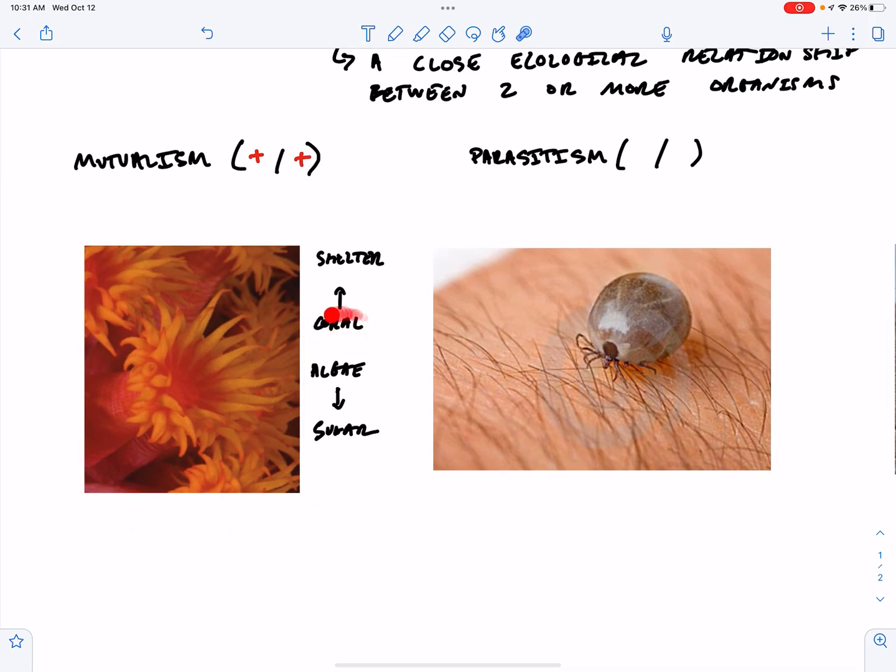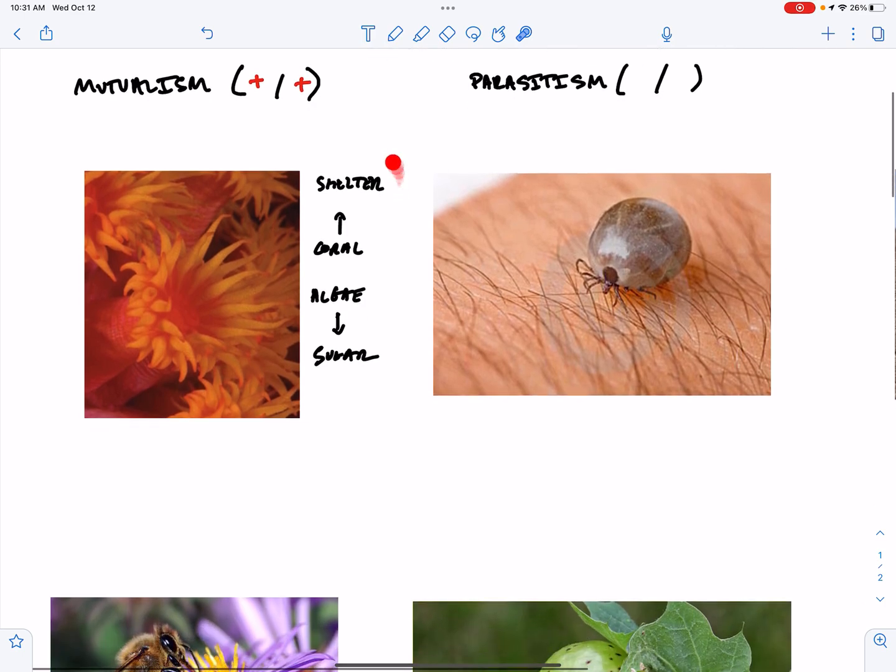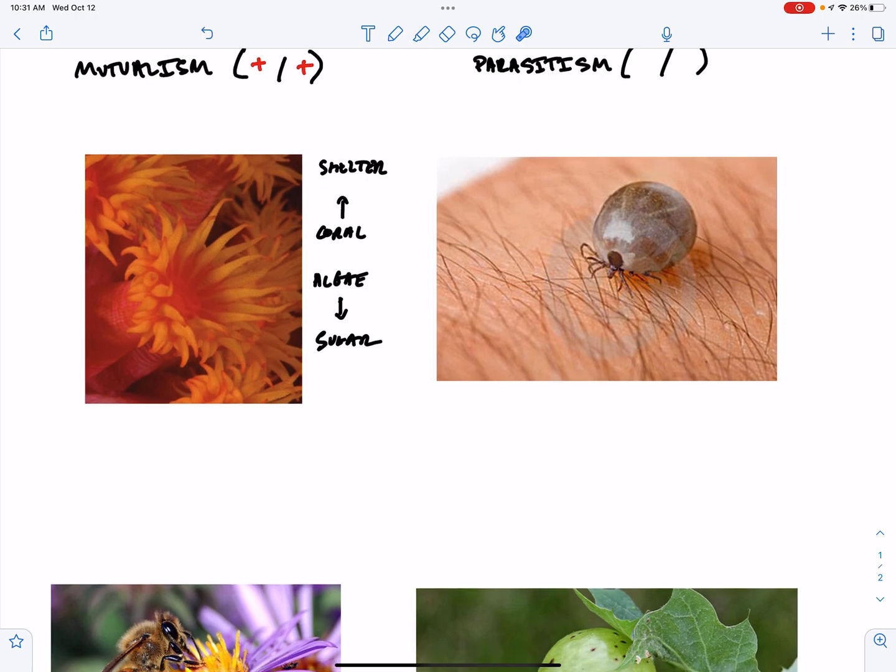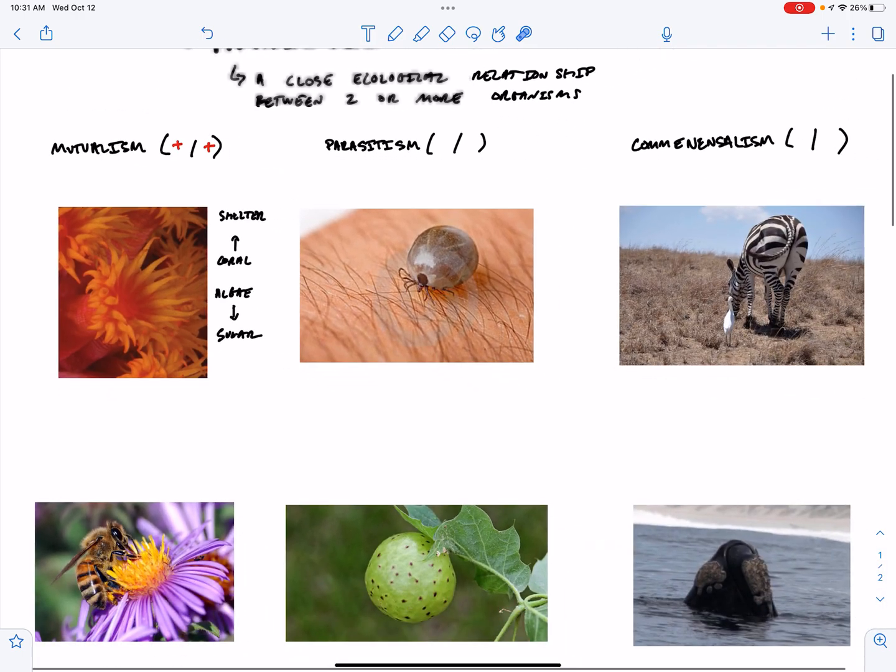In addition, the coral is producing a nitrogen waste product, and the algae picks up that nitrogen and uses it to synthesize its own amino acids and DNA. So this relationship is mutually beneficial for both the coral and the algae, which is living within it, which is a very hard to pronounce name, but it's called zooxanthellae, is the type of algae that is living within the coral.